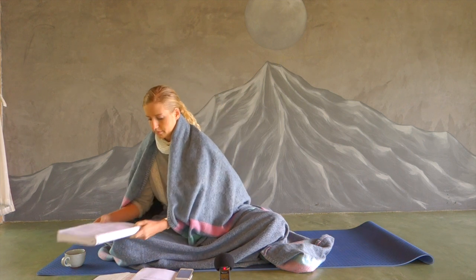Really breathe into this cat stretch. And slowly come into center. And change sides. Really feel the stretch. And come into center.